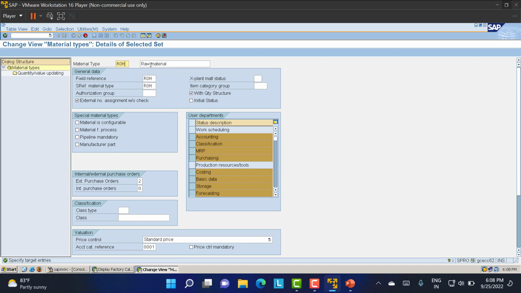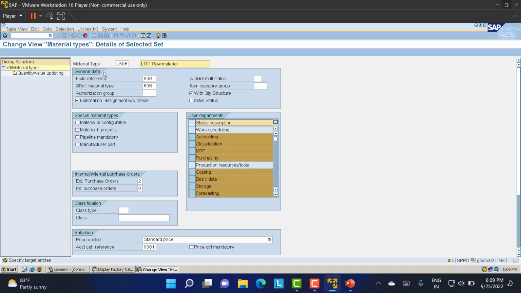we have defined the company code as LT01 and all, right? So we can have the material type based upon our company code as well as the plant name. What I'll say, I'll just mention LROH as the material type. So this is the configuration data. What I'll write here: LT01 raw material.